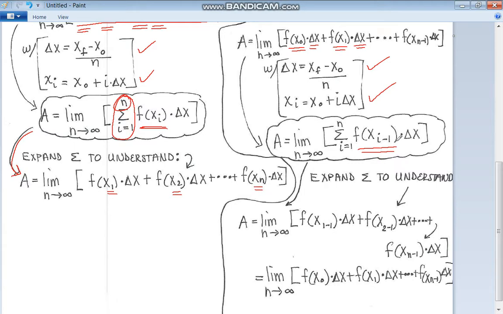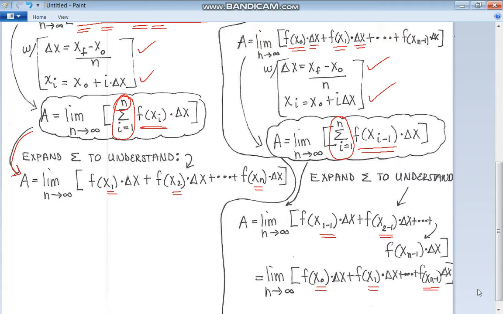While on the other one, we have to start a little different. We have to let the x-coordinate for which we evaluate the function to find the length be I minus 1. So when we start the summation using the same limits, I equal to 1 to n, we start with f of x sub 1 minus 1 times delta x, f of 2 minus 1 times delta x. And then when we simplify, like we did just earlier, 1 minus 1 is x sub 0, and 2 minus 1 is x sub 1, etc., until we end over here at f of x sub n minus 1.